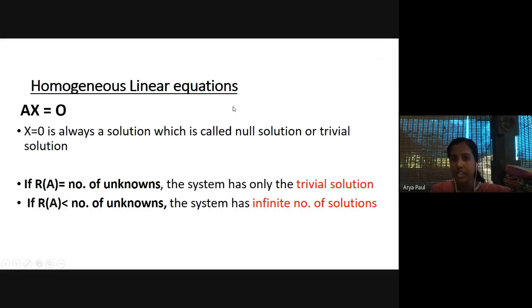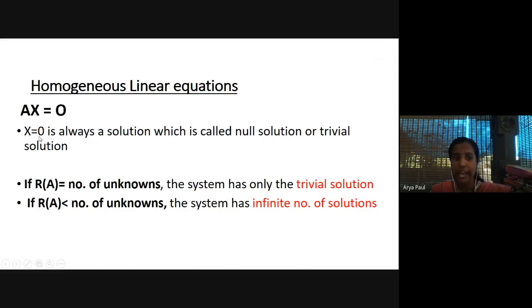This is a homogeneous linear equation. What do you mean by a homogeneous linear equation? You are representing it as Ax = B. In place of B, you have an O. This O means it's actually null or 0. Ax = B was your original equation. Here you are writing the homogeneous linear equation Ax = O, or 0. This means a null. So it is the Ax = 0 form.